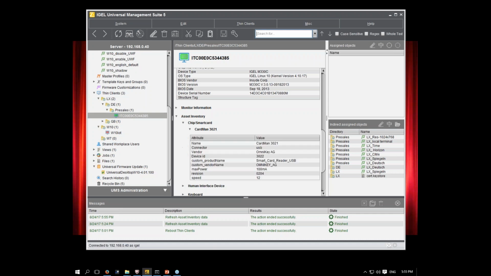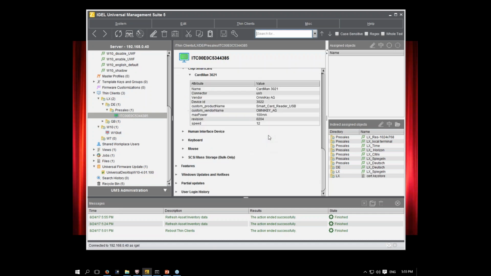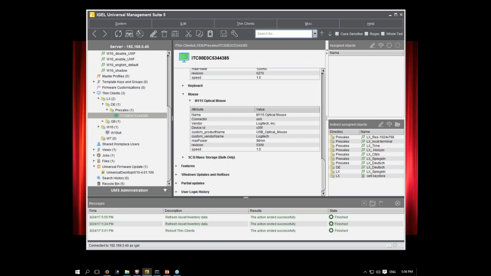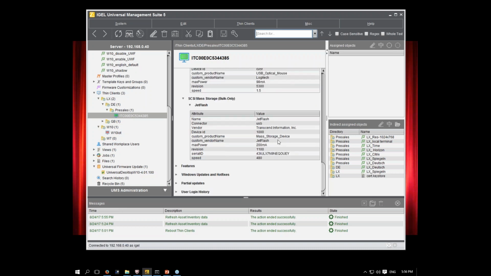So we got here a smart card reader, for example, directly integrated in the thin client. And we have here, for example, the keyboard, which is an HID interface, and it's also a keyboard. We got here the mouse. And we got here the mass storage device I plugged in.